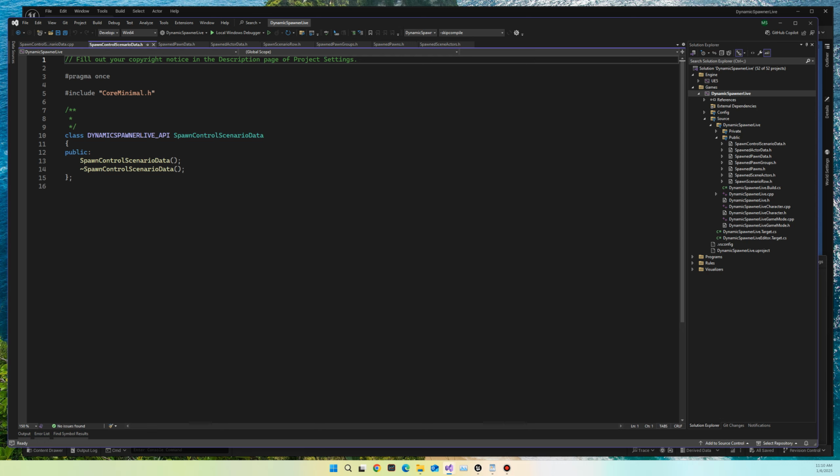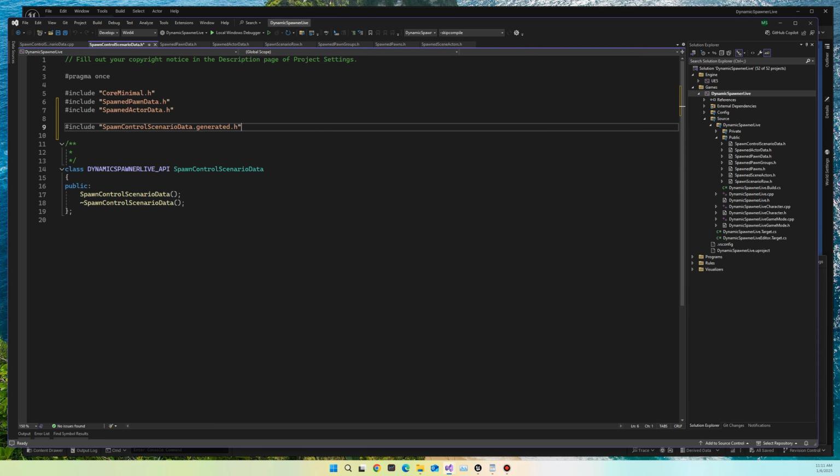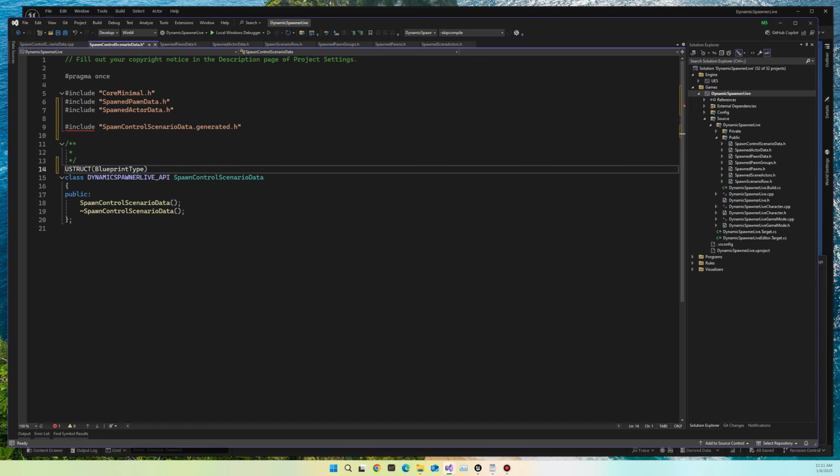Alright, and then finally, so this is the structure which will actually be residing within the save game class. So, again, let's convert this from a class to a struct. And again, we've got the data for scenario, for the scenes and the pawn classes. I'm going to add the uStruct type.